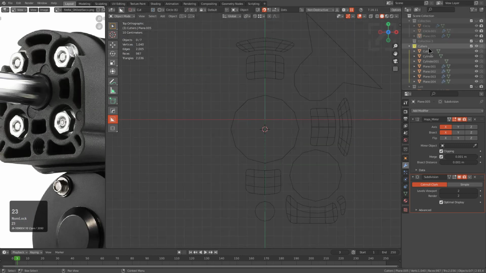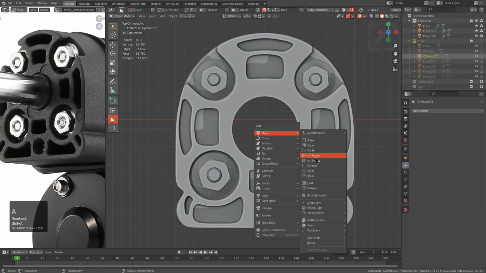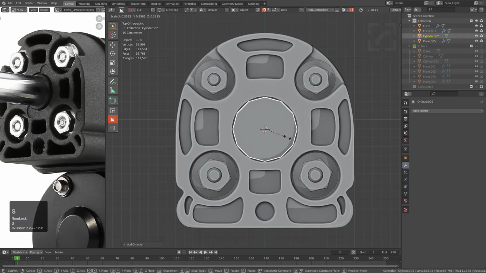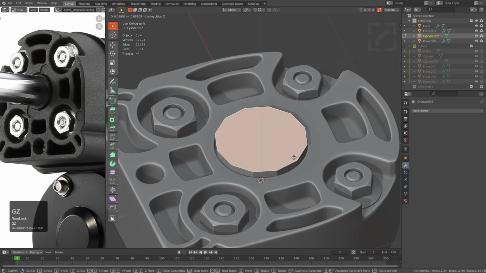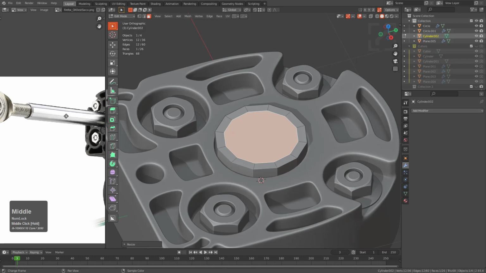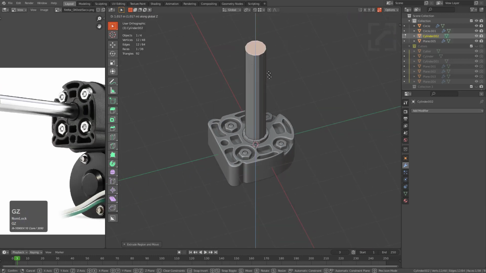So let's go to collection 2, and we want to just make sure we're snapped here. Let's just Shift A, and we'll add a cylinder, and let's just work with this one. Usually I use a 32 round to take it down, but let's just extrude this up.